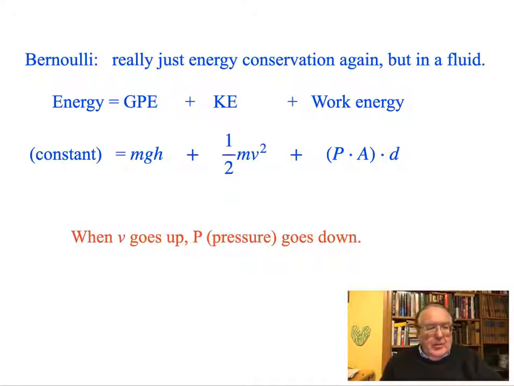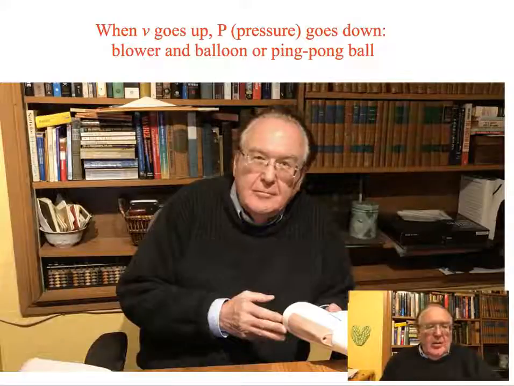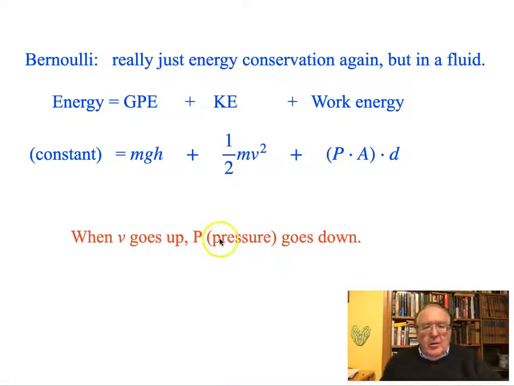Now, we can illustrate this here with a balloon. And I think first off we'll look at the video and then look at the explanation, okay? So let me say also, by the way, I made a comment earlier that an airplane has lift because of Bernoulli's principle. The air going over the top is going faster, so the pressure is lower on the top, big pressure on the bottom, and the wing lifts up.